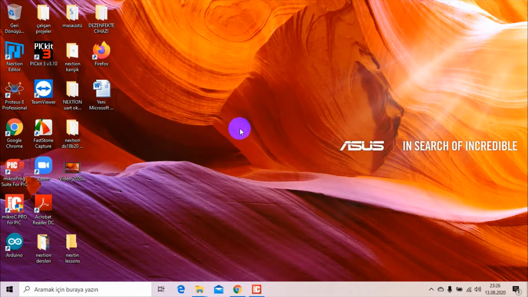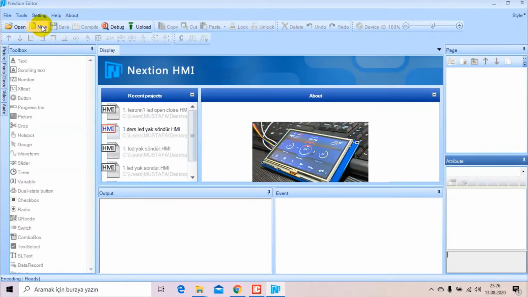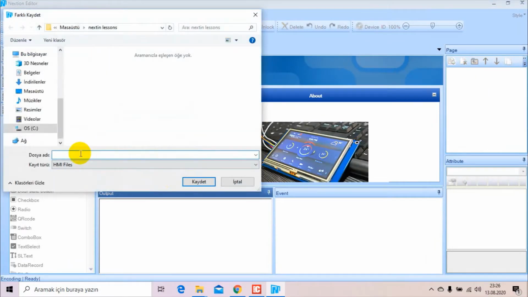I open Nexion editor, new, lesson 1. Let's open close register.